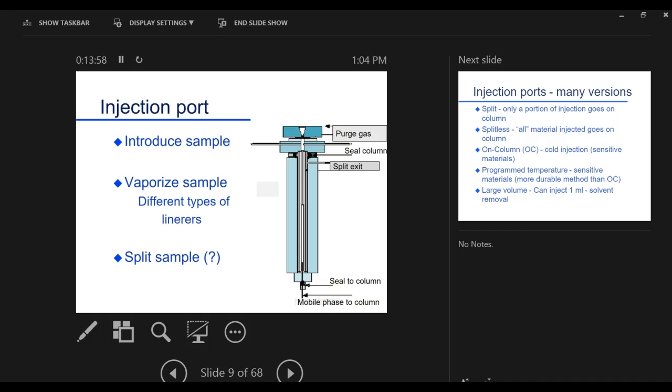I said we have an injection port. The injection port runs, as I said, around 200, 250 degrees centigrade. And this is the working part of it. This is all set in a nice aluminum block, so it's temperature controlled very accurately. So here's our carrier gas coming in, our mobile phase coming in. Here's our rubber septum, a silica rubber septum up here, so that seals it off.